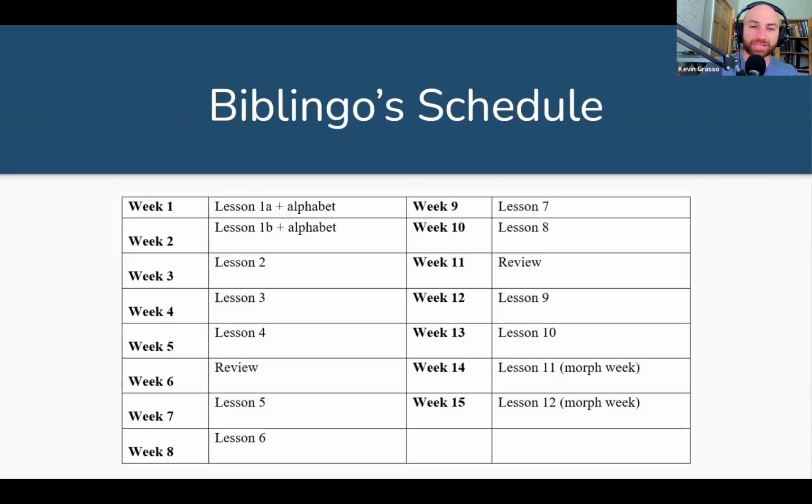So Biblingo's schedule, what do you actually do? This is from my textbook that I'm writing, which I will show as well in a minute. This is a sample of what you would do in a 15-week schedule. The idea is that you would do one lesson per week. This is just what we recommend.